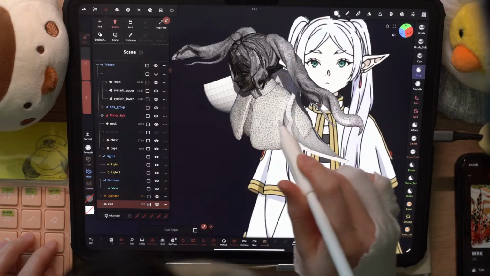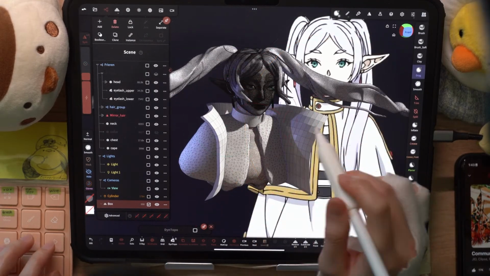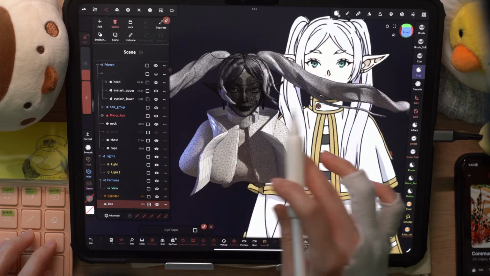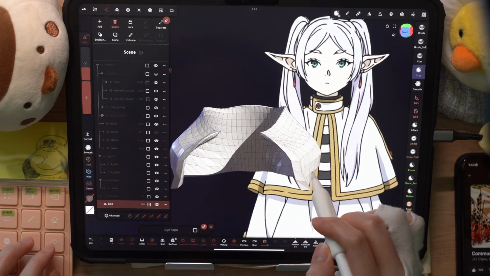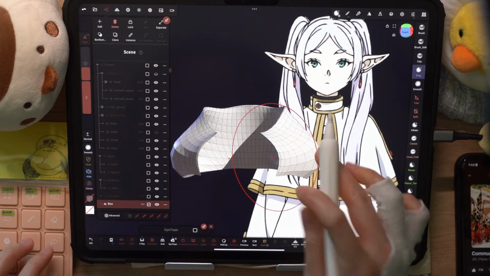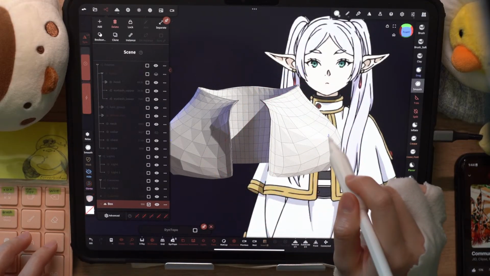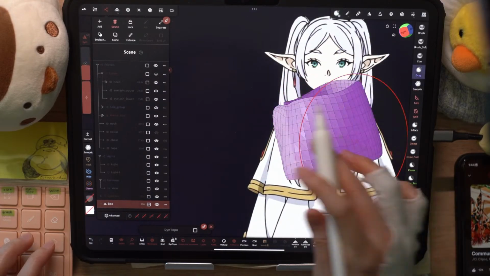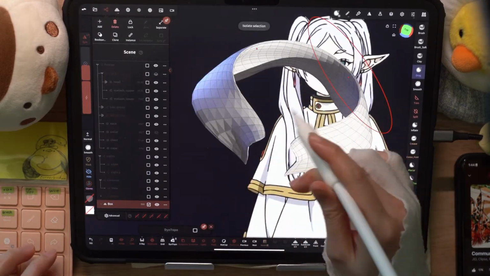I'm trying to think what to do. So you can see the idea taking place right now. Just wrapping things up.